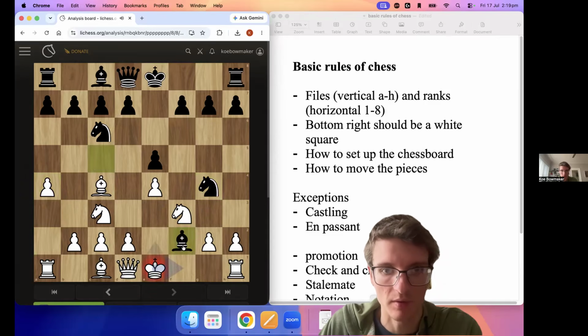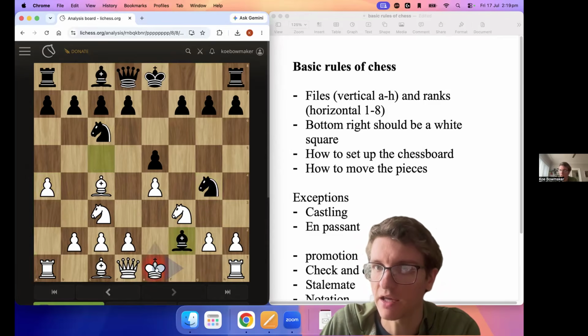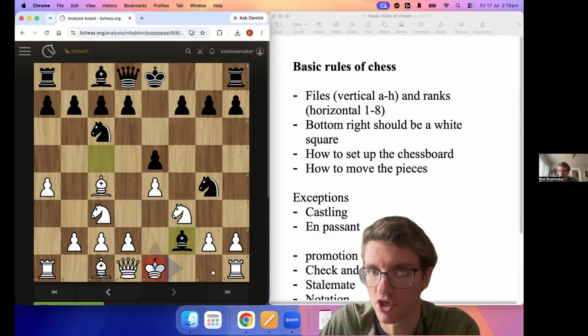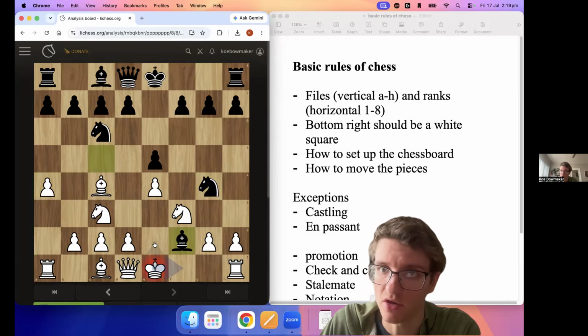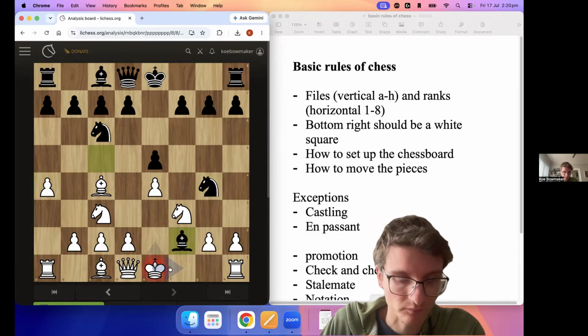Okay, so black is going to come here and attack the king. The king cannot go, currently the bishop is attacking the king. If the king is being attacked, the king cannot castle. It cannot go to G1 because the bishop is also covering the G1 square. So it can go to F1 and it can go to E2, but it cannot go to G1 because then the king would be moving into check.